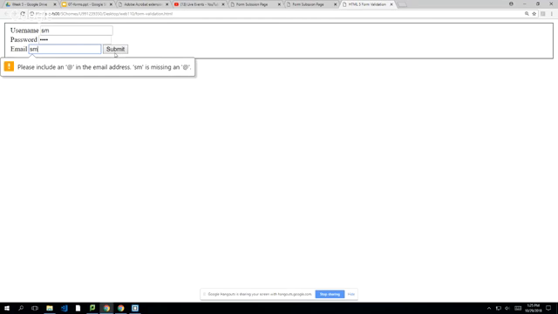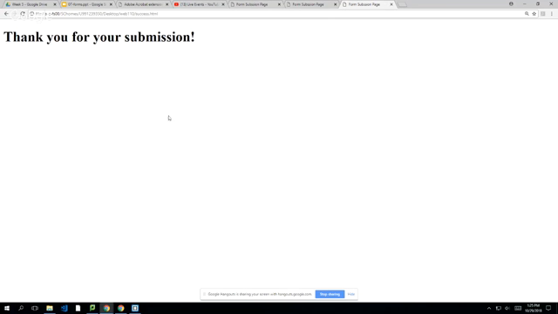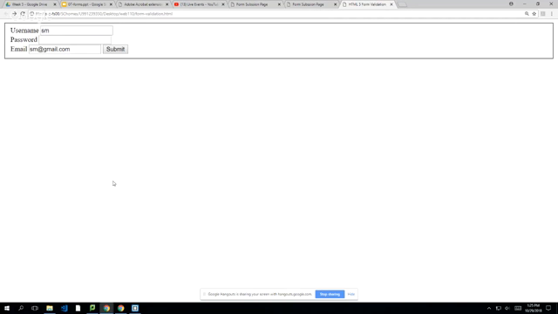And it's going to want you to include at, dot, and then essentially it wants it to have an email format. So it would be, for example, sm@gmail.com, and that should be accepted. And it worked. All right. So it's a specific format that it's looking for in terms of the email address.